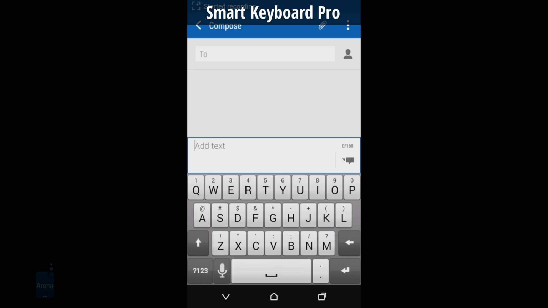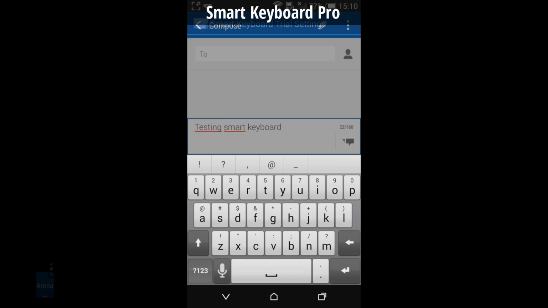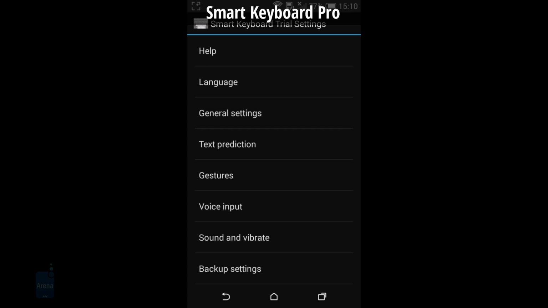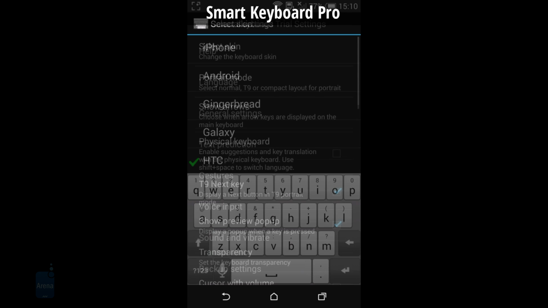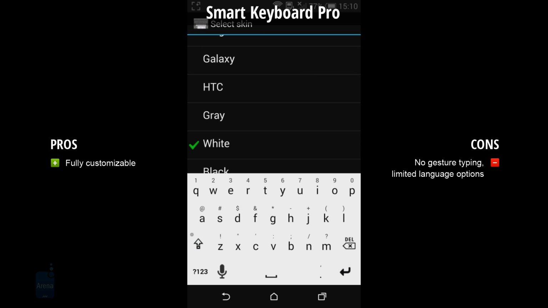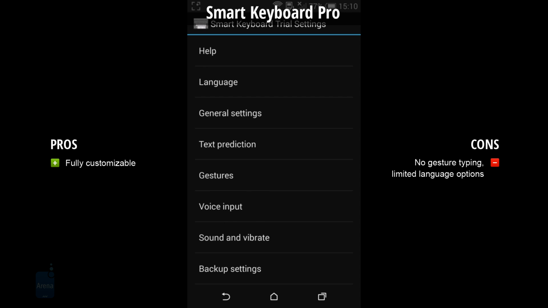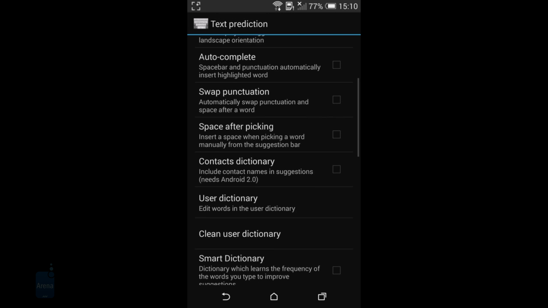Smart Keyboard Pro fans swear by it and oftentimes say it is even better than SwiftKey, which is true in certain areas like auto text. The greatest thing about Smart Keyboard Pro are the customization options, which are so numerous that can make your head swing. There's almost no aspect of the typing experience you can't customize. Also, skin and switch quickly when needed, even though it's lacking a bit on language options, as well as the all-important swipe functionality. Smart Keyboard Pro will still make you hesitant to uninstall it after you've taken it for a spin.